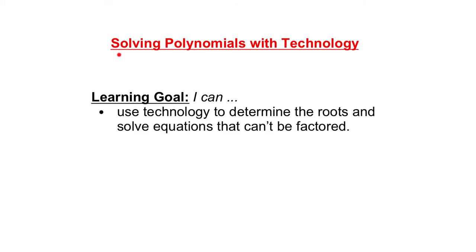This brings us to our lesson, solving polynomials with technology. Technology is our friend, because if you can't solve by factoring, you can use technology. So the technology we're going to use is, you guessed it, the Desmos graphing calculator. And we're going to use that to determine the roots and solve equations that can't be factored.